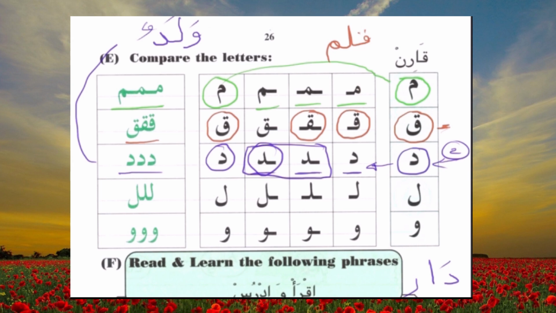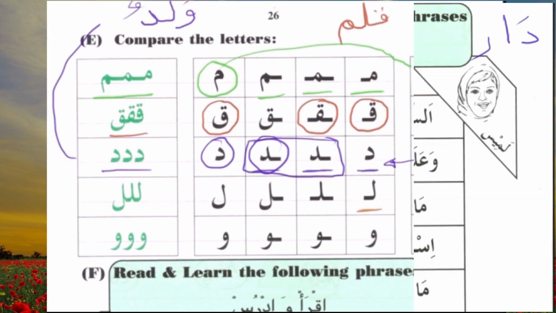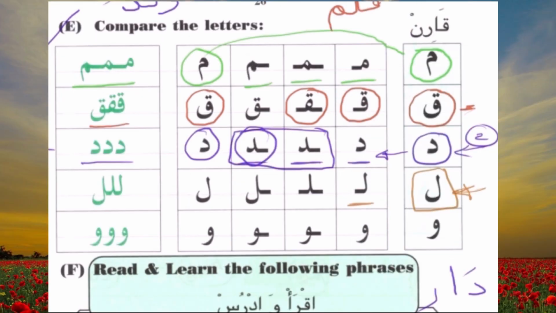Then we have the l, and the l has three basic forms within a word, and the separated form that, as I said, can also appear in words. Three shapes within a word, and the final shape or the separated shape. So that's that. At the beginning it's L, like in the name there you can see here, Lamis, starts with L, Lamis, Lamis. Right, so that's at the beginning.